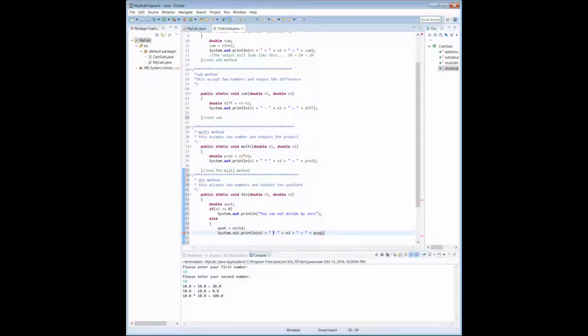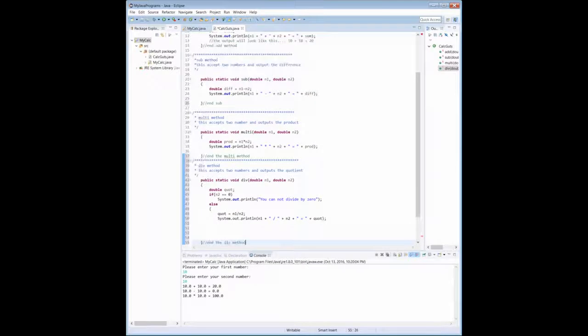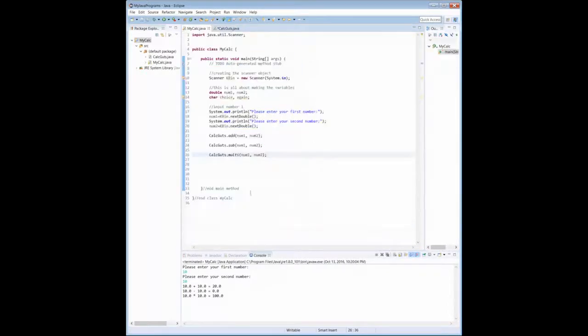So it's going to look like this: n1 divided by n2 equals quotient. And test it. Got to test it.